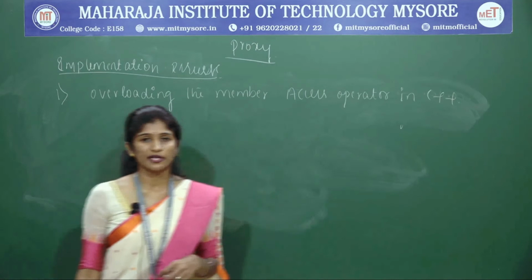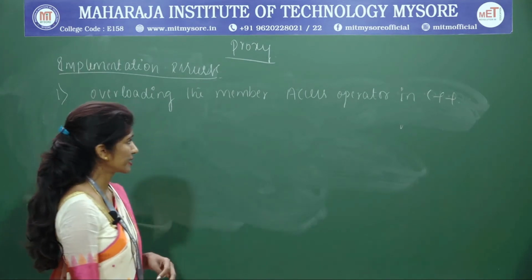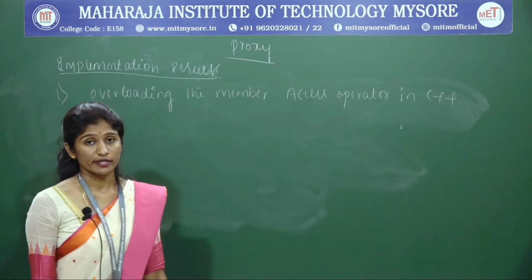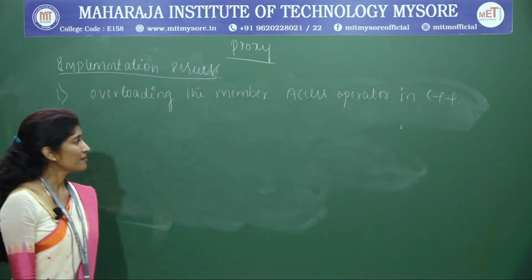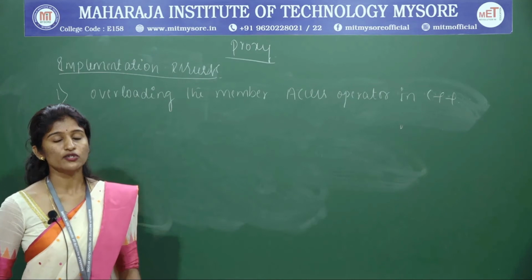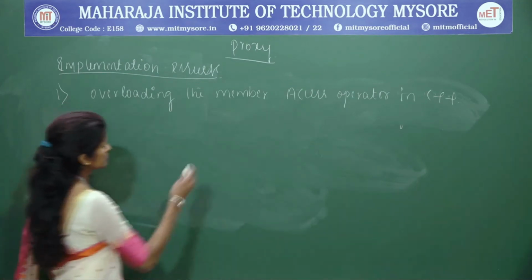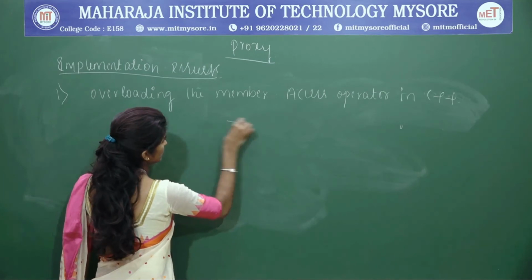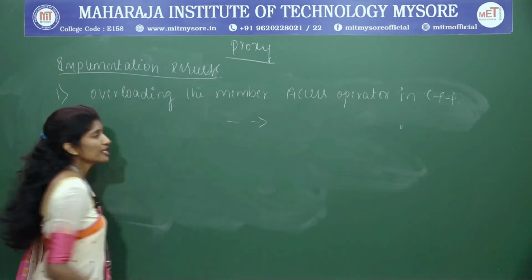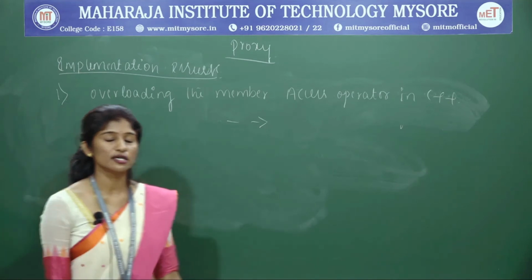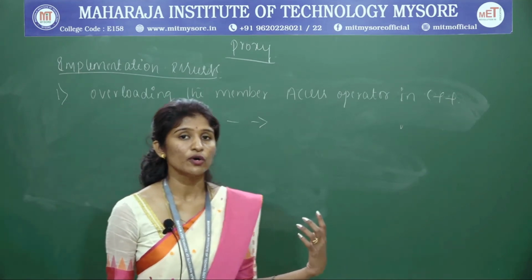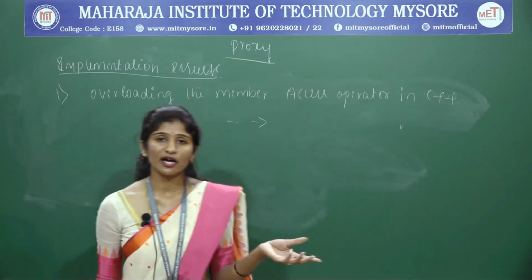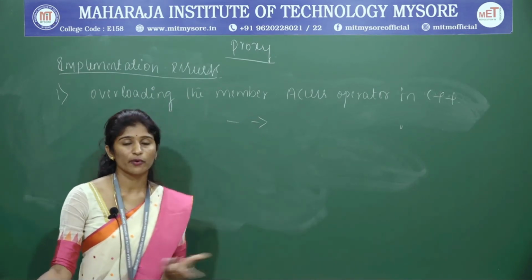See, in C++, we have a member overloading operator, sorry, the member access operator, that can be overridden. So how is it going to be done? That is the overriding operator. The C++ language provides you this operator, which is going to help you in implementing these kinds of proxies.